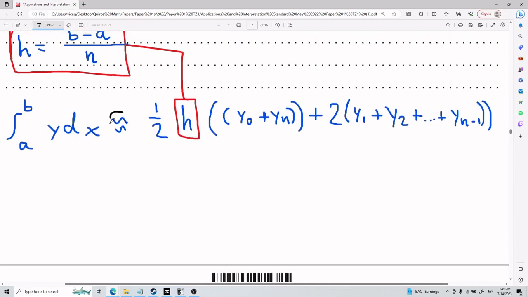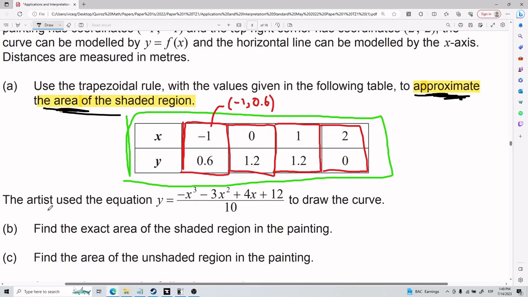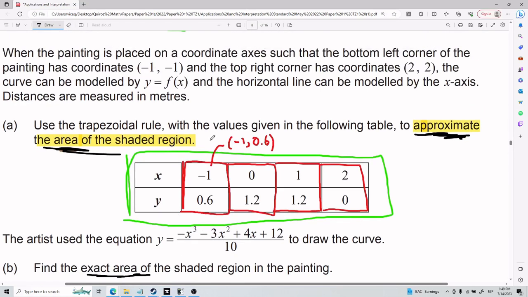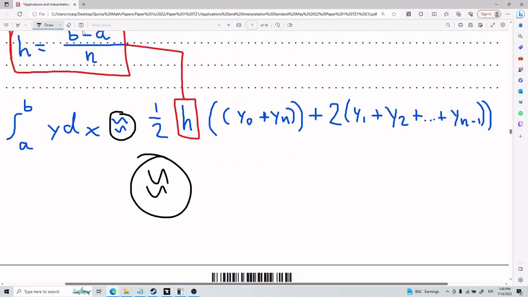First of all, here is a sort of equal sign. See, when it's like this, it means approximate. Okay? And again, the trapezoidal rule helps you find the approximate area of the shaded region. It is not equal to the area of the shaded region. In fact, that is why in part B it says find the exact area. We're going to talk about that in a second. But just understand this is for finding the approximate area. That is why this symbol exists and why it's not equals.